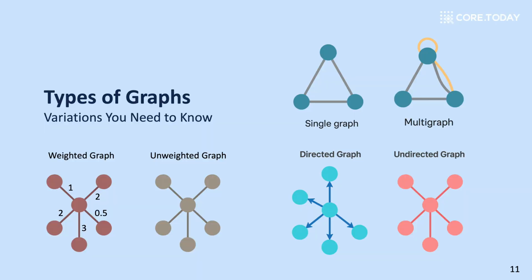Graphs come in all shapes and sizes, depending on the kinds of relationships you want to model. For example, is the relationship one way like followers on Instagram, or mutual like friendships? Are the connections equal like subway stations, or weighted like longer routes versus shorter train routes? Understanding these distinctions helps you pick the right graph model for your data. Let's break this down further.